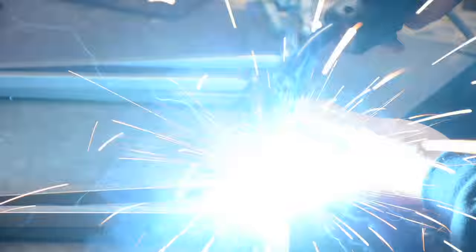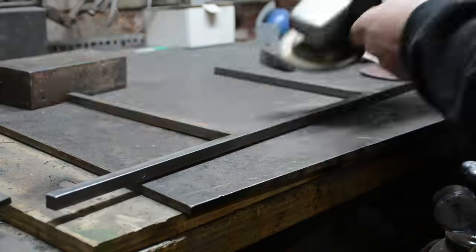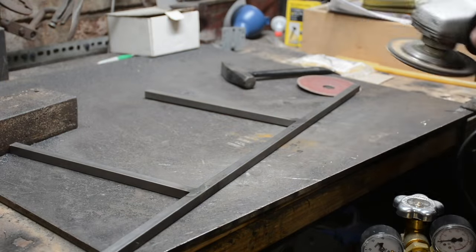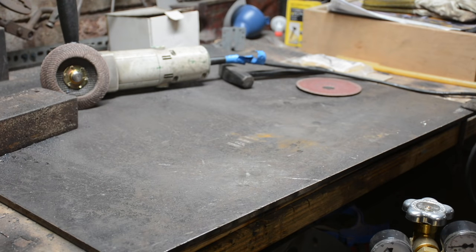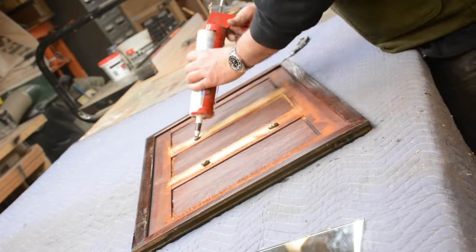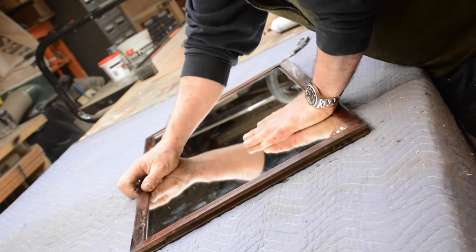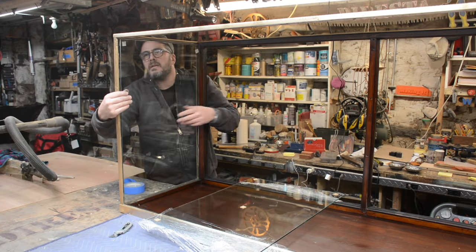I grind it flat — and there's a considerable amount of weld inside the joint there still. Whenever I weld and grind, there's always a comment that says be careful you don't grind the weld away. Anyway, I've been doing this for about 25 years, so I'm pretty well aware of that. Now I'm just painting everything gold. And this is that one door — eighth inch glass. I had the glass cut at a local glass shop. I didn't want to break the door apart, so I had to cut it exactly the same size as the frame.